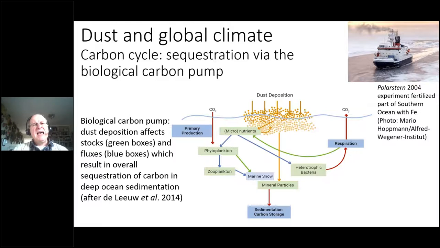the carbon up. And this idea of fertilization with iron, I've also put this photograph of a German research vessel, because this idea, which there's a lot of evidence to support, has generated perhaps arguably the most viable geoengineering so-called solution to global climate change. And this ship was on a research expedition in 2004, where they actually deliberately fertilized parts of the Southern Ocean with iron filings to try and simulate this biological carbon pump, as a way of proving that this particular geoengineering so-called answer to global climate change might work. It's a whole different issue. It's not actually covered in the report, but I'll just mention it in passing for obvious reasons.